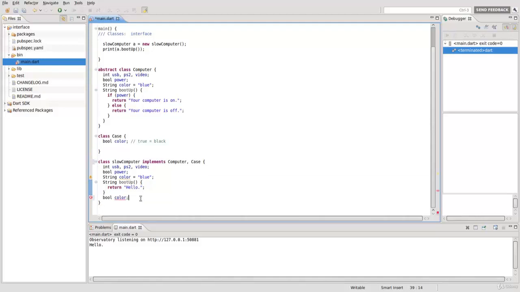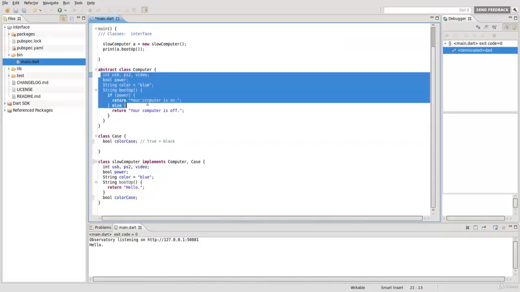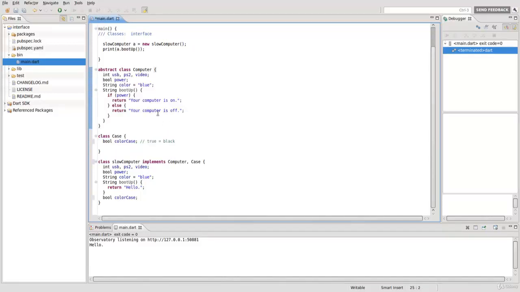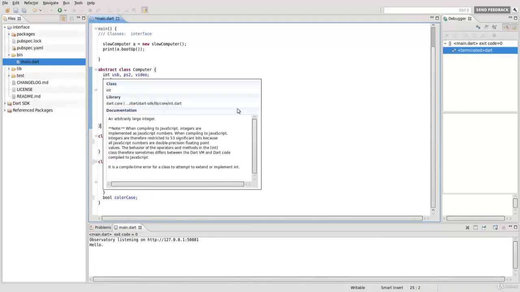Down inside there, string color. Let's say case color, so there's no naming conflict. Okay, so case color, string color. That's kind of a conflict anyway, but I guess we get the same concept, right? So you can implement the interface from any and all of these, but just remember, I don't think I mentioned this before, if you're going to implement this, you have to implement the abstract class or the superclass in its entirety. You can't pick and choose. You have to do everything. Okay, so just keep that in mind.